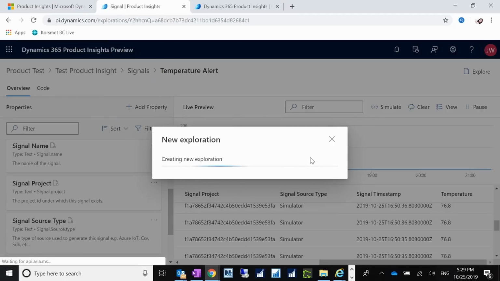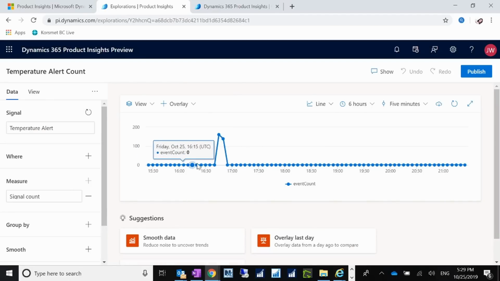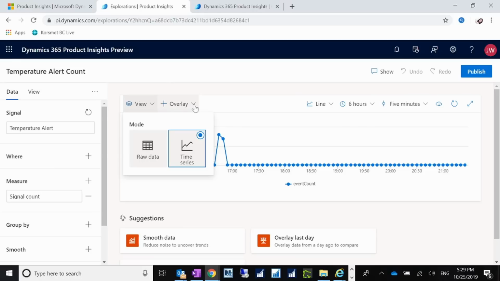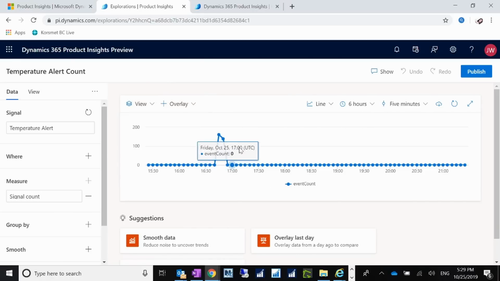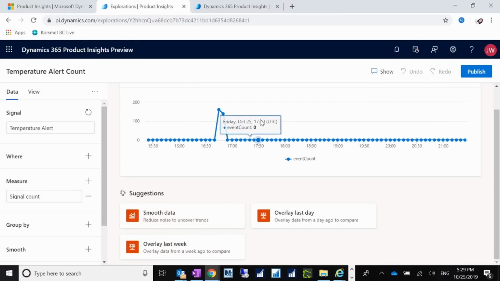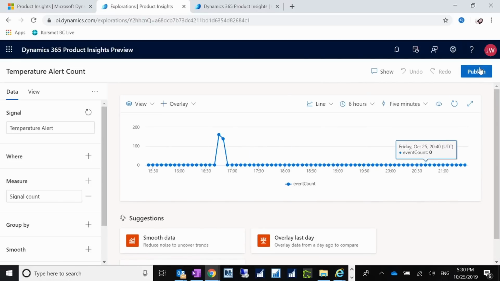And I talk about explore because right now even when I explore, this is simulation data, right? So if you think this data is good, you can publish and share with your coworkers. And another thing, you can always drill down to the data if you're interested. And you can publish to your dashboard, and you see the suggestion here. If there's any gap in your data, then you can smooth the data. Then the artificial intelligence will just fill in the gaps between the data, and then you can click on publish.